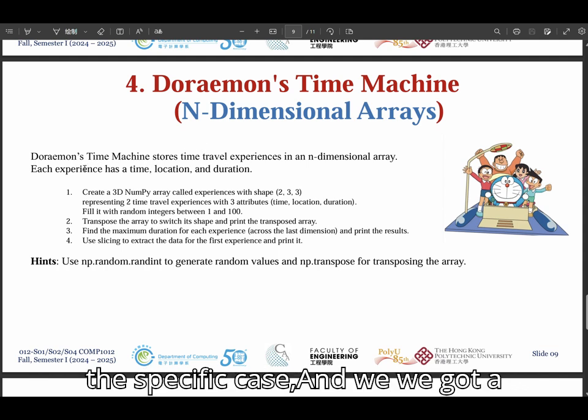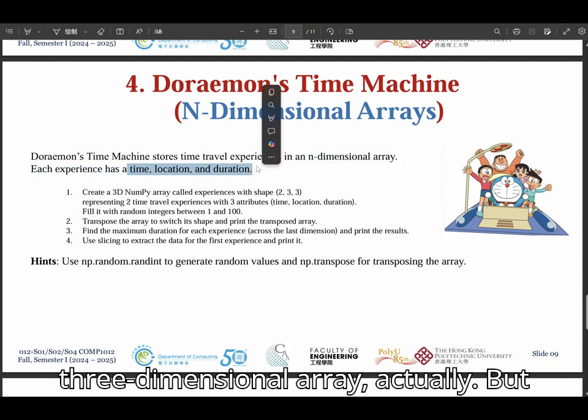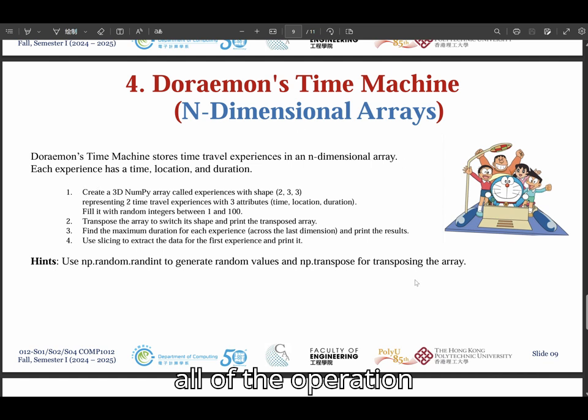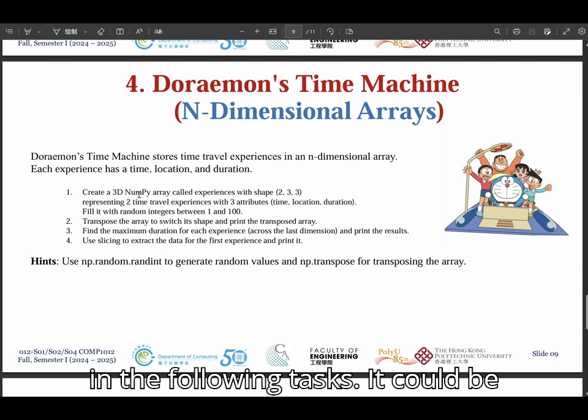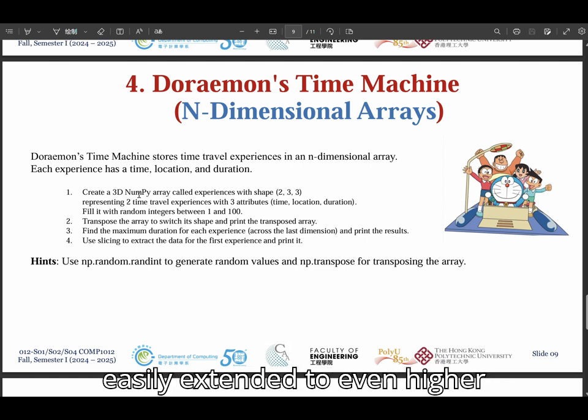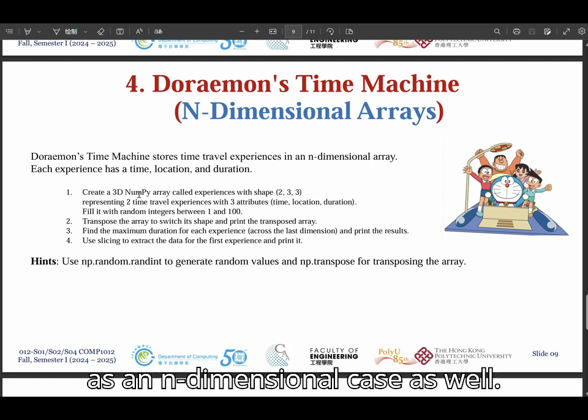For this specific case, we got a three-dimensional array, but all of the operations included in the following tasks could be easily extended to even higher dimensional cases. So we could also call this an n-dimensional case.